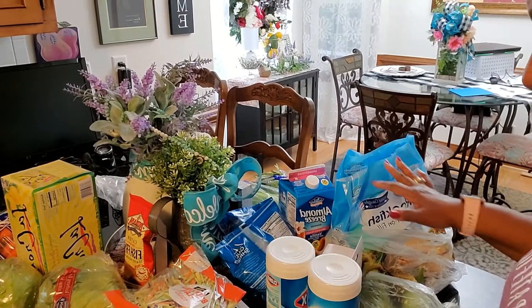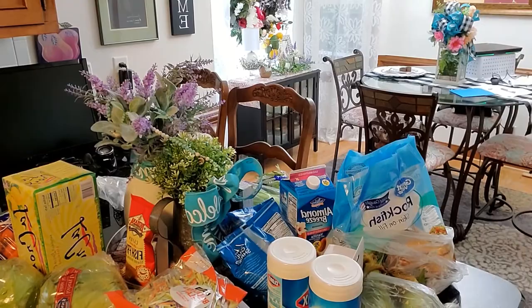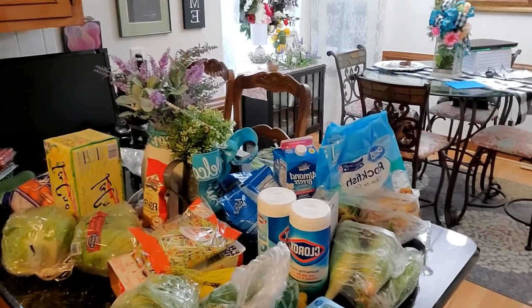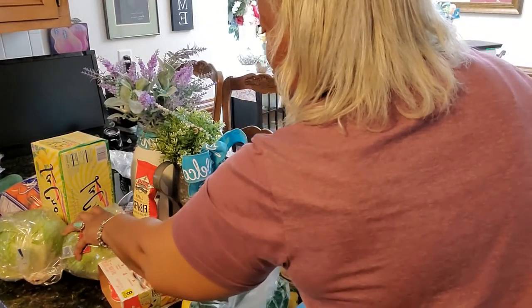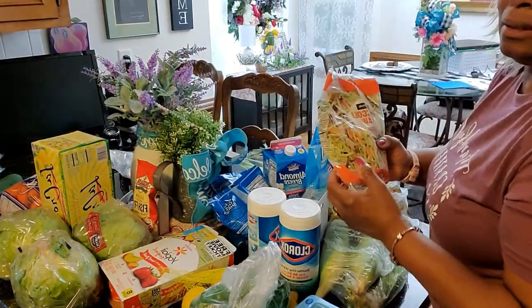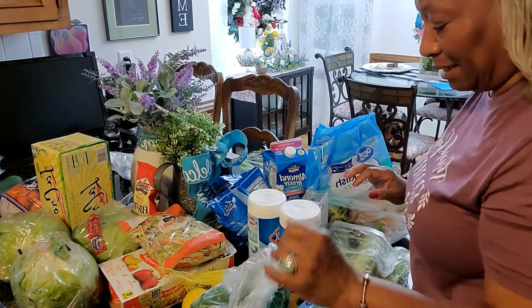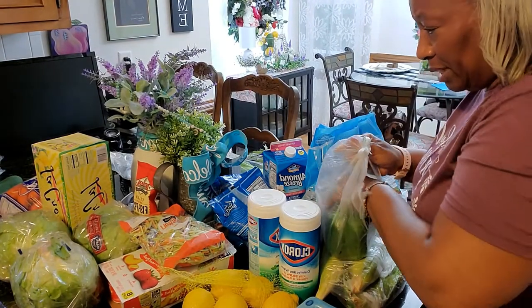I thought I would organize some of this, but I don't have enough space. I have multiple heads of lettuce — that's because the big guy and I are trying to clean up our diet, and so each day we're going to have a big salad. When you have a big salad, you need lots of greens. I have three heads of lettuce and the lettuce looks great. The celery, not so much. I also brought some broccoli slaw because I like to sprinkle about a half cup in my salad — it helps give texture.